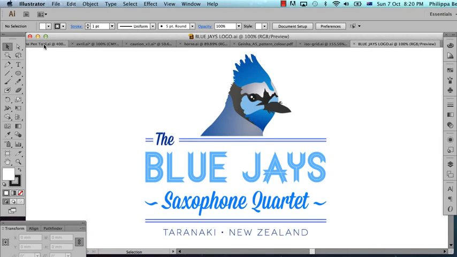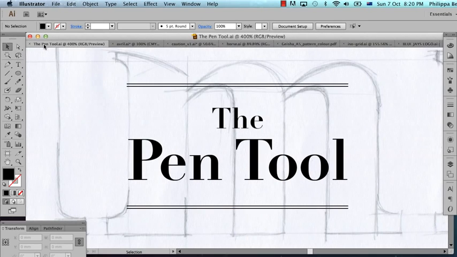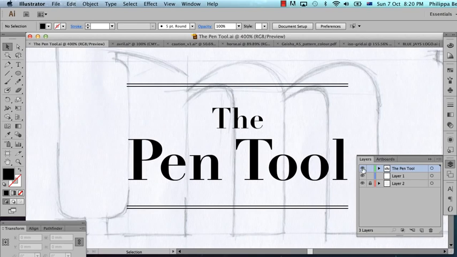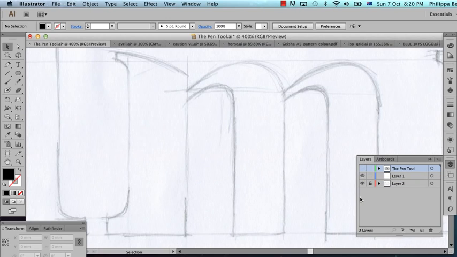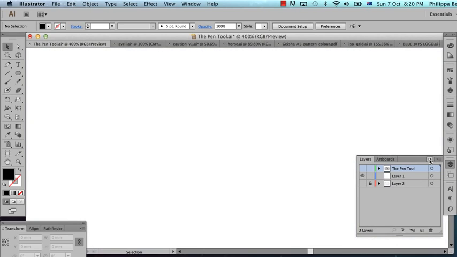The second thing you'll know about the pen tool is that it is difficult to master. It's quite frustrating, especially if you don't know why it's behaving the way it is. In today's tutorial, I'm going to explain why it does what it does and the easiest way to use it. So let's get started. The first thing I'm going to do is turn that layer with the text box off and turn the layer with the sketch off as well. We'll be using the sketch later.